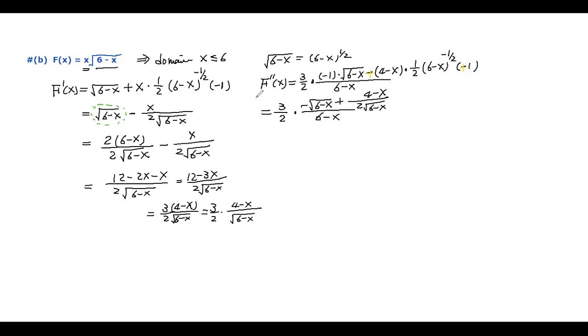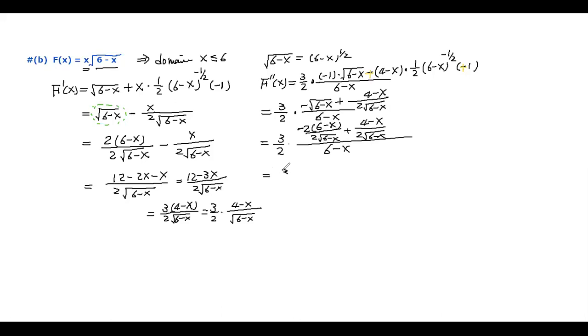Okay, so now one more time, we need to combine, right? So this is 3/2. This one doesn't matter. I do not like the square roots, they make the algebra pretty complicated. So on the top here, what I need to do is a common denominator again, right? So it's 2 of the 6 minus x plus 2 of the 6 minus x. Take a look again. So this is 2, so I have a 2 here. I have a negative here. This is the square root of, so what I become is 2, 6 minus x, right? Then this one is just itself, so it's 4 minus x here.